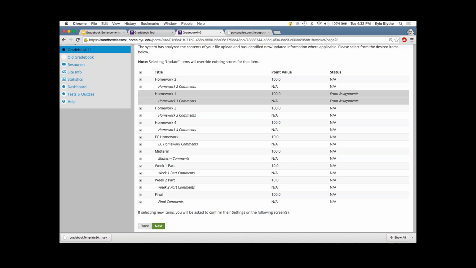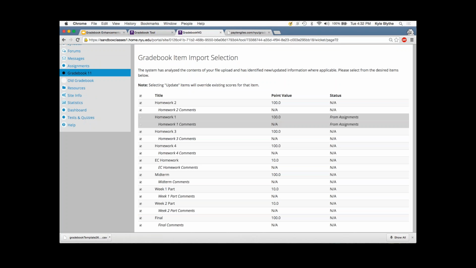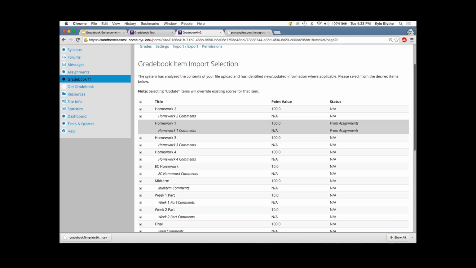And when I click next, if I have any new items that I'm going to be creating, it's going to actually then guide me through the process of setting up those items. In the past, with the core gradebook, if you created new items, they were just created, and then you would have to go back and edit them after the fact. With this, it takes you through a very streamlined process where you're ensured that you are setting them up the way you would like before you complete the import process. So we think this is going to be a very simple and easy workflow for people to use with Gradebook import.